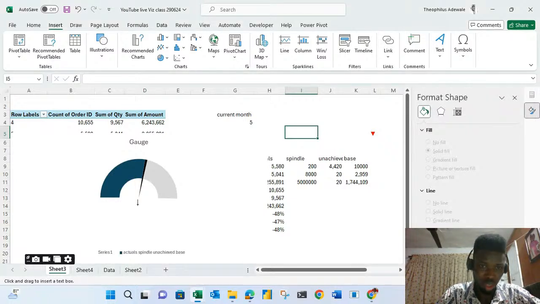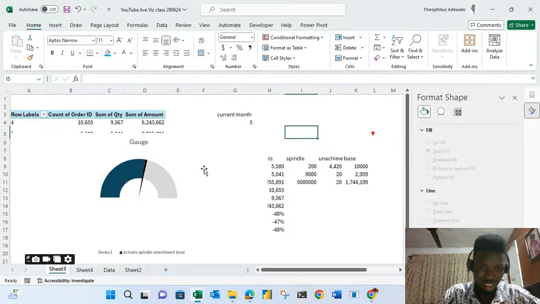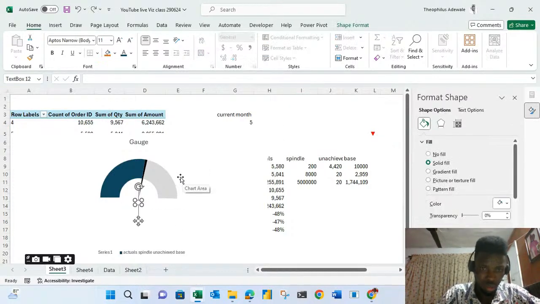Then put text box. Okay, all right, let's do something. Okay, Control C. So this, don't forget, this is my origin.